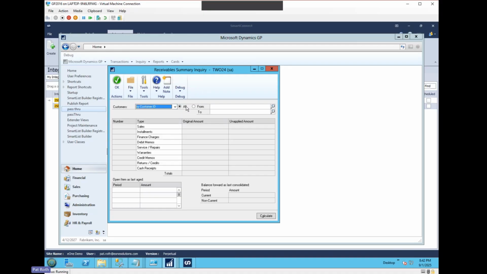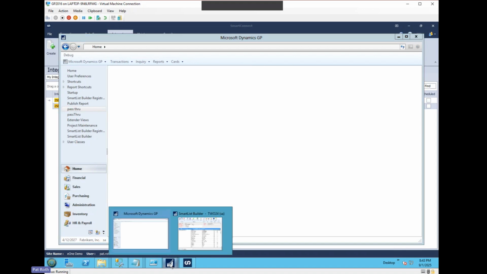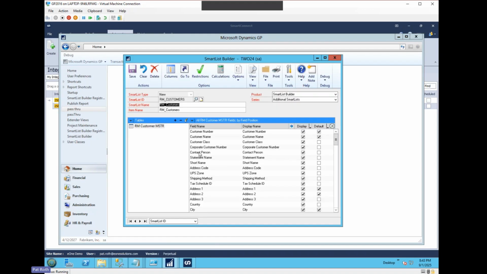Radio groups are zero based. So radio groups are either going to be left to right, like most of them are. Once in a while you get them that are top to bottom, but the top one or the left one, whichever it comes out to be, is always the 0, and then it's 1, 2, 3, however many items they have in there. So again, we just need to set the first one, which would then be the value 1. Okay, so if we go back to our SmartList, we need to set this value 1.